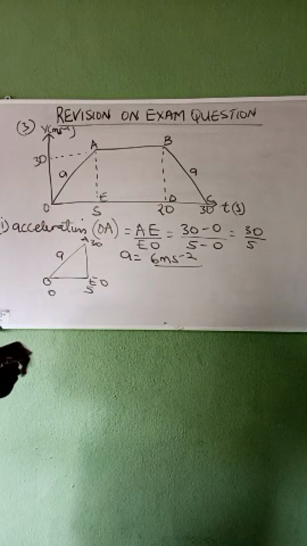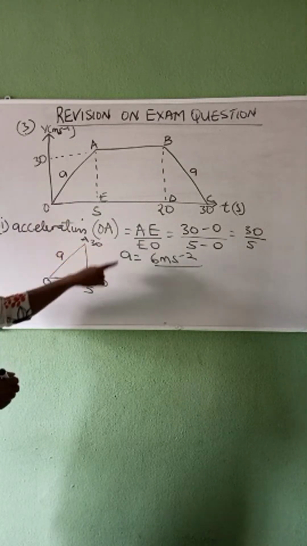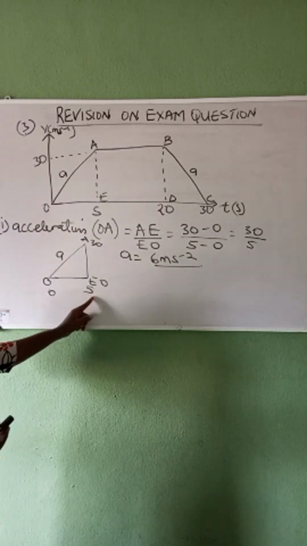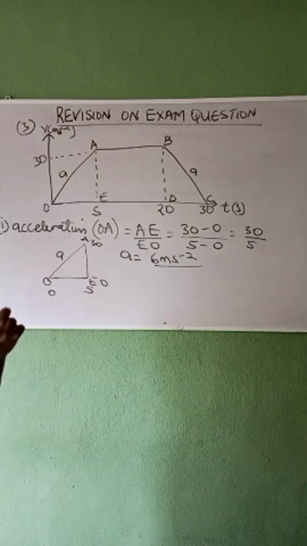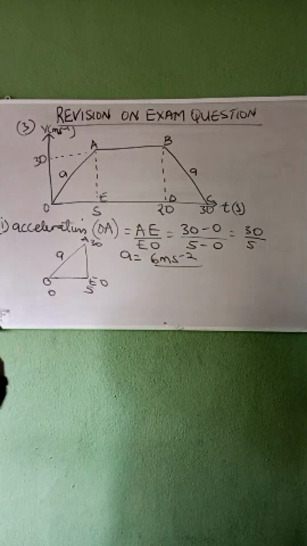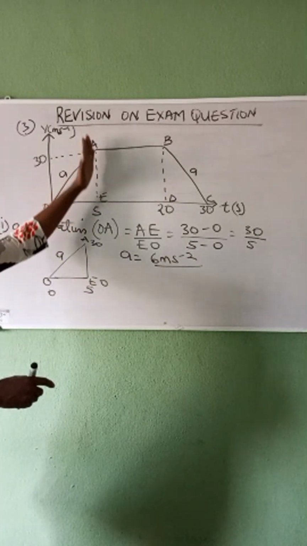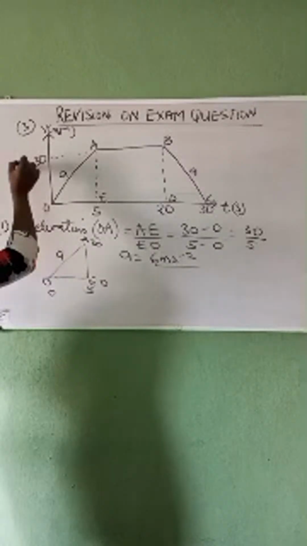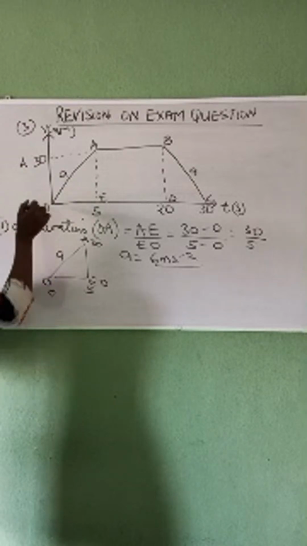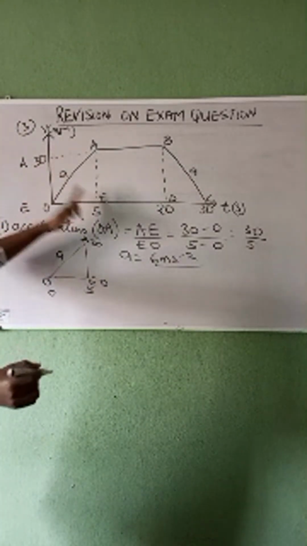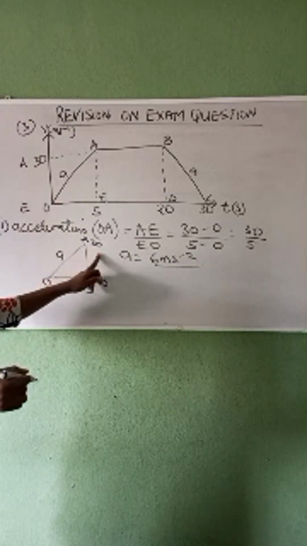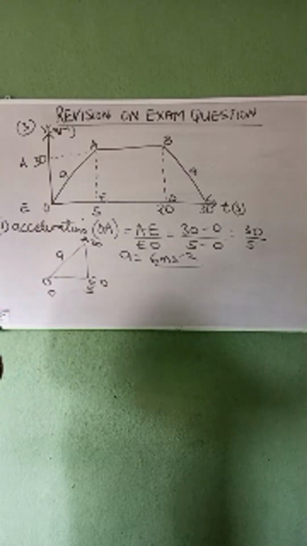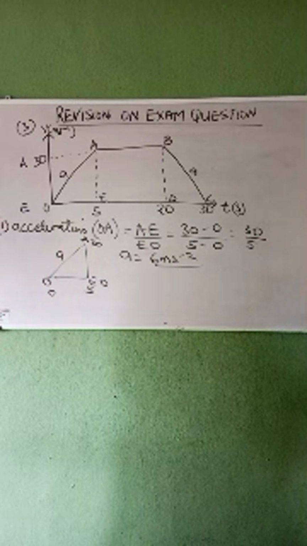Okay, so what do I have? My A here becomes 30 minus 0. You'll be like, how do we have 0 here and we equally have 5 here? When you are considering the vertical, which is the velocity, we are not considering this. This is just like vertical outside. This A outside is 30. Outside here, E is 0. This is what I'm considering. I just brought it outside, and this is the value. So for the vertical, A becomes 30 and E becomes 0, because vertical is for velocity, while horizontal is for time.